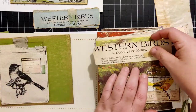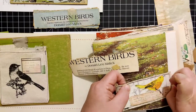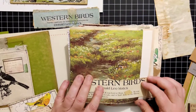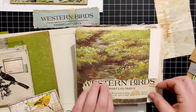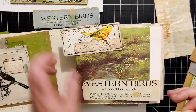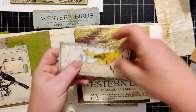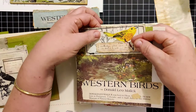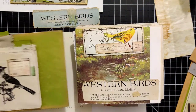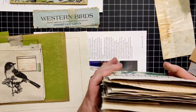And then we could do this, and I don't even need, actually. I could even just make this into a journaling card and not even glue it down. I kind of really like that down there. And then put that up there. Do that. Okay, let's do that. And then let's just paperclip you up high, like so. So, yeah, I think that'll work well. Okay, we've got our problem solved. There we go.